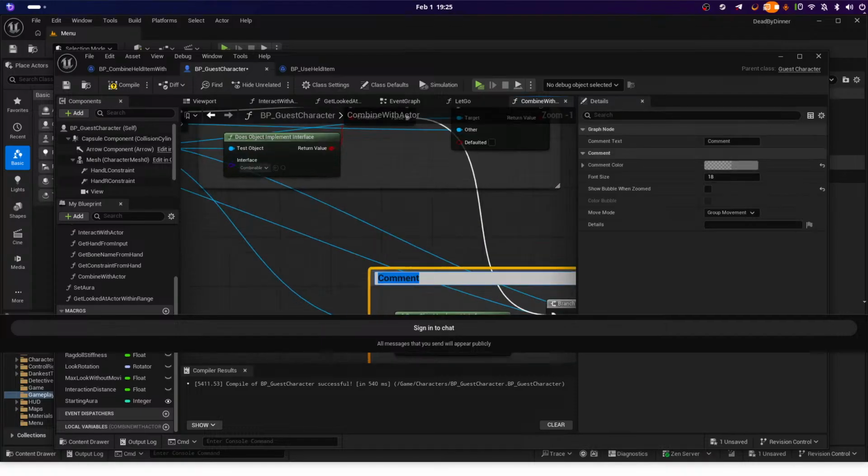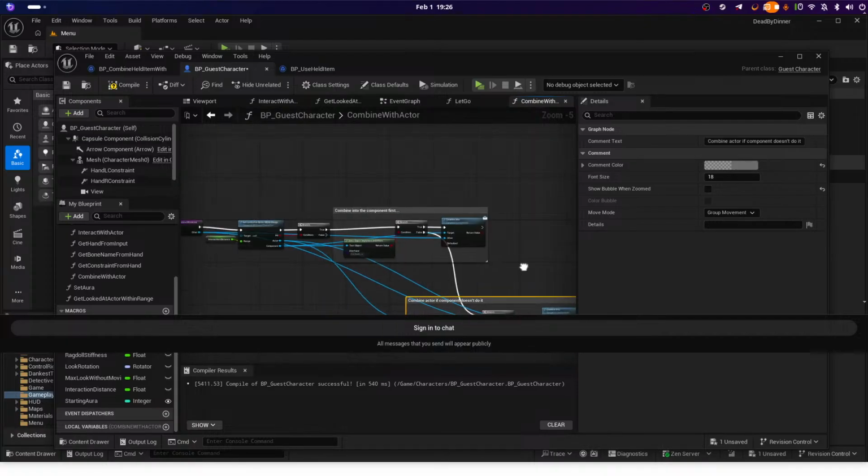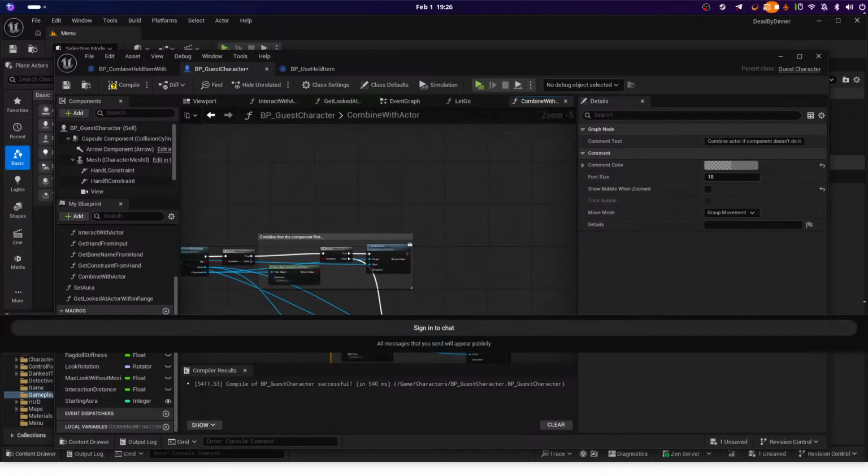And then combine actor if component doesn't do it. I suspect, and I don't know if you can, I suspect the problem is combine into.